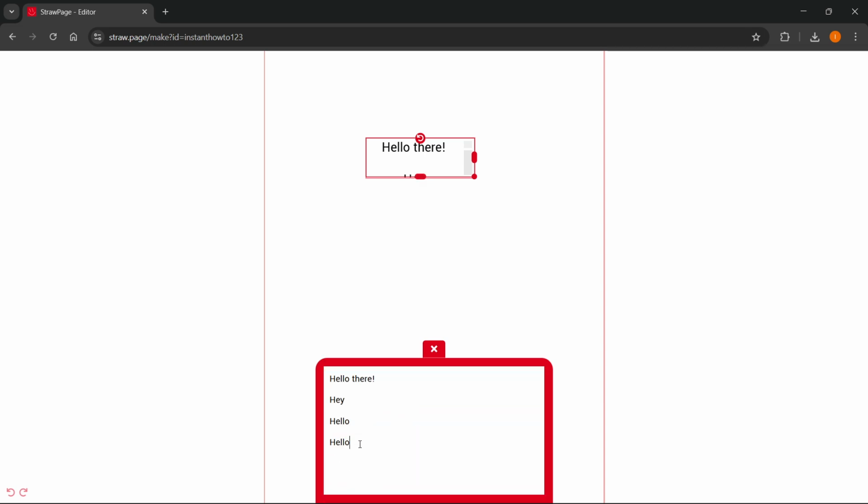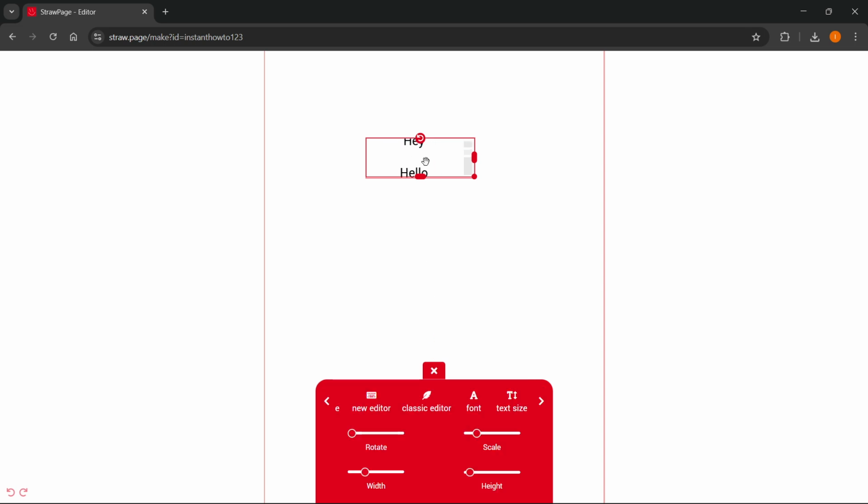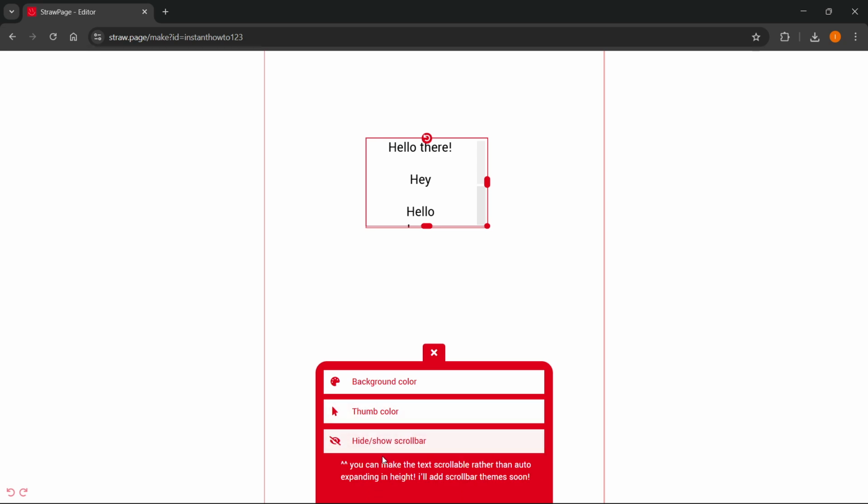You could also go to the classic editor over here, which may make things a bit easier like this. So of course you can see what's actually going on. For example, like that, there we go, it's now editing it. And if I go here, you can see I can now scroll and it's essentially scrollable text, which I can just kind of customize to a point where I'm satisfied. Now you could have this right scroll bar or not. It's up to you. Again, you can disable it whenever you want in here. And yeah, that's going to make your scrollable text.